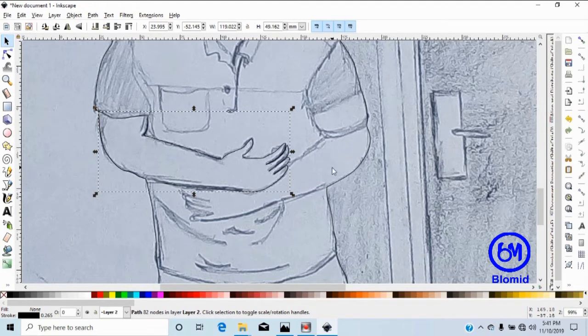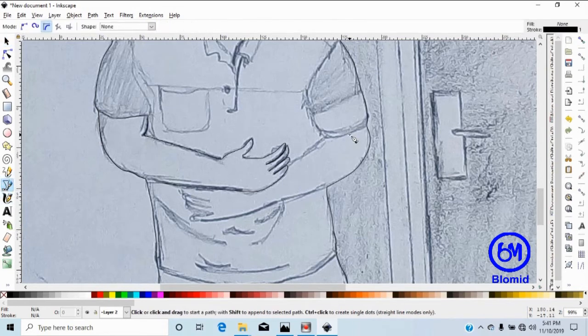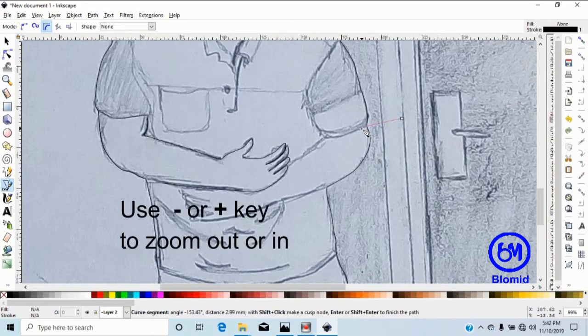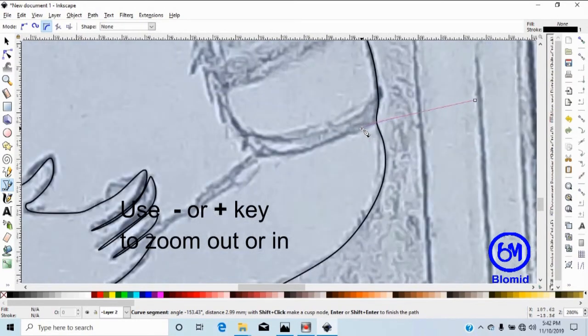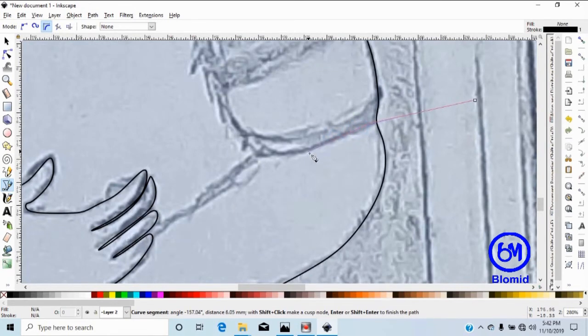So for this very object here, I will repeat the same. Pick my Bezier pen, I'm going to zoom in for you to have a clearer view. Zoom out a bit with my minus key.